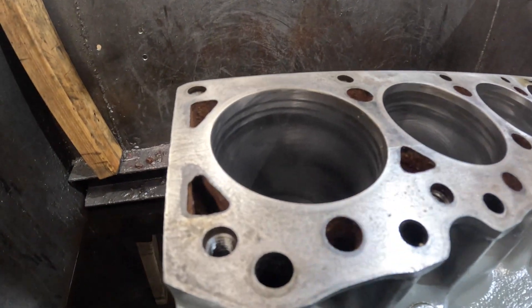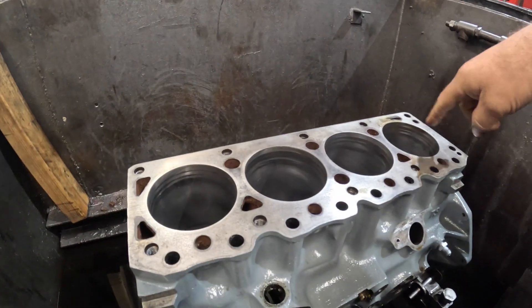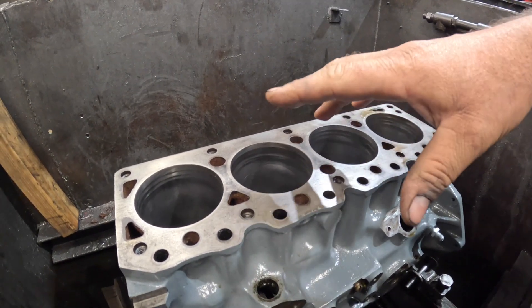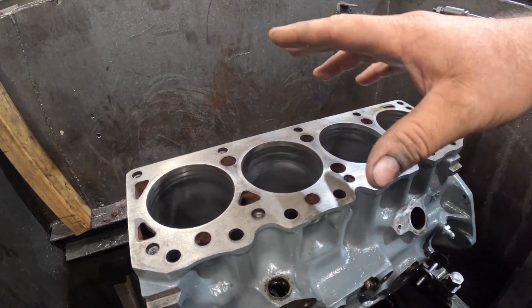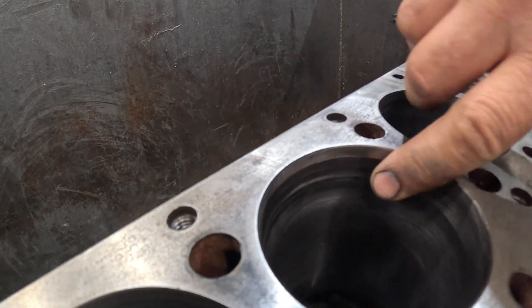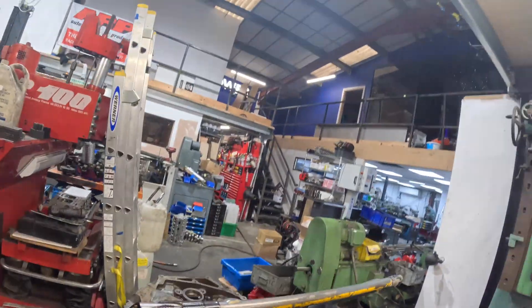The next thing to sort out is the Lotus block — it's already 83.5mm. My customer brought it up last week for us to look at honing it to size, but with the measure up we realized it's about five, five-and-a-half thou piston to bore clearance, which is too much, and there's bore wear which you can see at the top. Luckily the Acrolyte Amiga pistons that I've machined are at 83.65mm, so with the extra piston to bore clearance it's running, I've only got to take about three thou out of the block to get it to the right clearance.